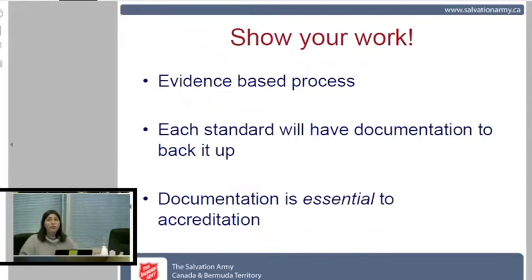So accreditation is a process that is based in looking at evidence and looking at documentation. Evidence is what we document. It's not always something that's documented, so there are different kinds of evidence. Sometimes it's something that's posted in your ministry unit. Sometimes it's minutes from a meeting.